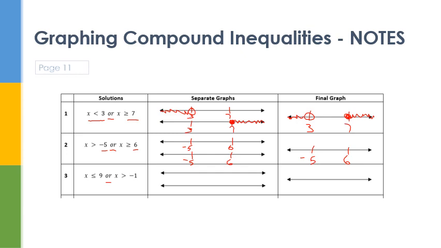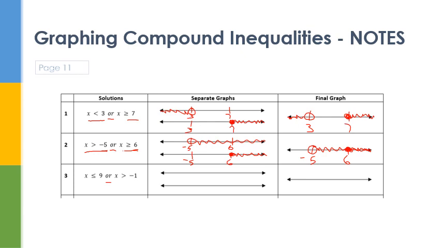But now I'm going to graph them individually here in the middle and then together on the right. X is greater than -5, so I'm going to put an open point and I'm going to shade to the right. And then we have x is greater than or equal to 6. So I'm going to put a closed point on this bottom number line here and shade to the right. Now again, this is an or, so you're just putting them both down. So really, all I need to do is graph that x is greater than -5 because it completely covers the x is greater than or equal to 6. If you want to put that on there, you can. So put a closed point there and shade to the right.